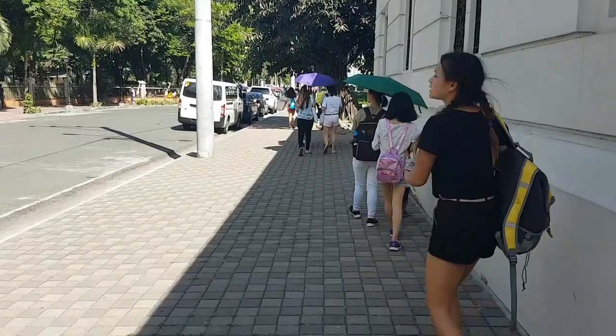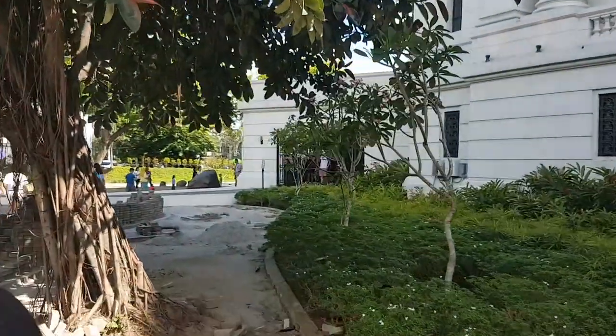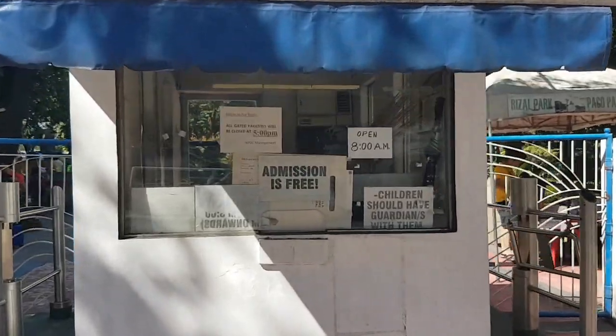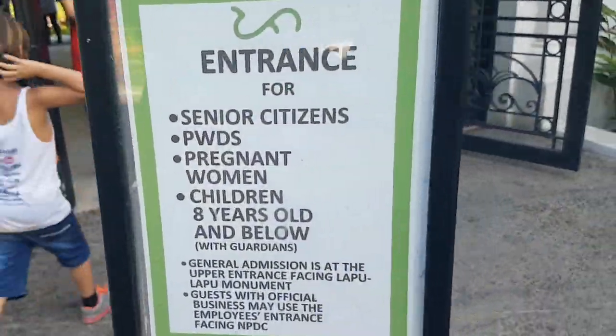What are we doing, Mariah? Researching for a place to go inside. We're now a little bit afraid that he will stand somewhere and say, April fool's, joke, no fun. But it might be here. Or maybe it's here. It would be very nice. And opposite the museum, you have a huge playground. I will quickly show you how much the admission fee is, just in case you want to come here. If I can see it, admission is free. Oh my goodness, Vivian, admission is free. Oh, here, see. Wow, that's so nice.